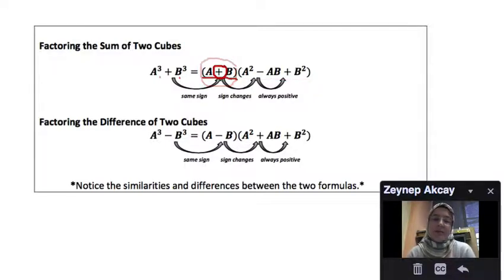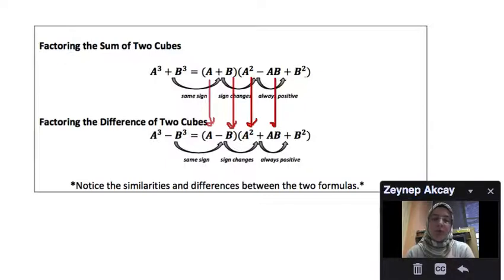And in the second parenthesis, we will have the square of the first cube root. So here we have a cubed, and its square will go as the first member in the second parenthesis. And we will have their product, a times b, and we will have b squared, the square of the second term, as the last term here. So what we put inside the parentheses is exactly the same, except that the signs change.